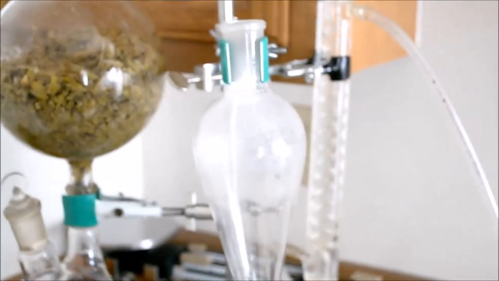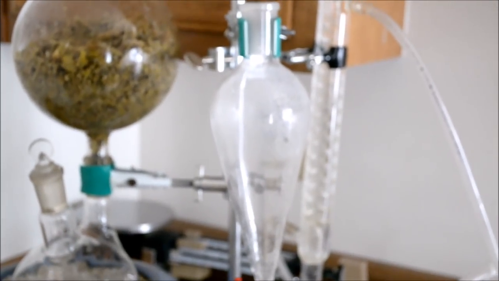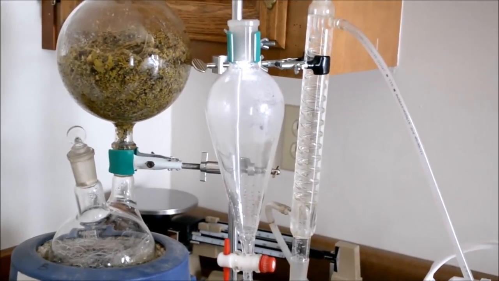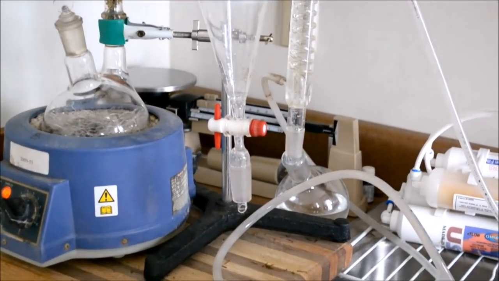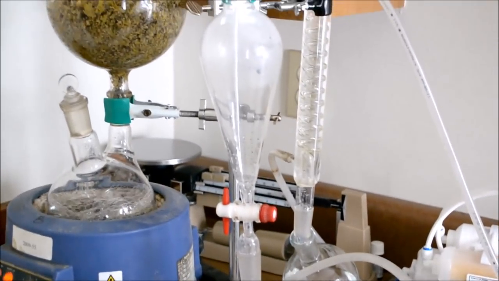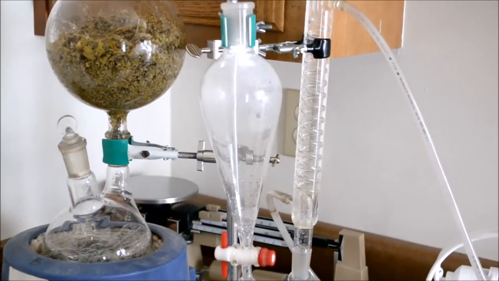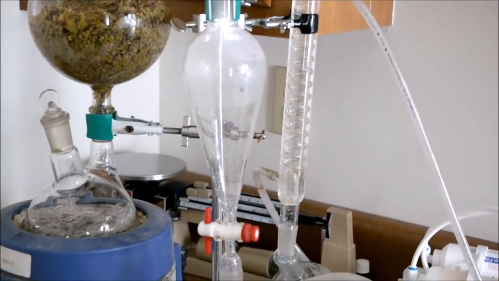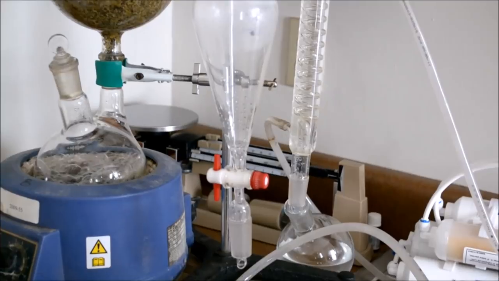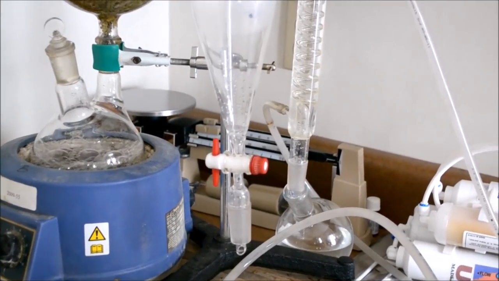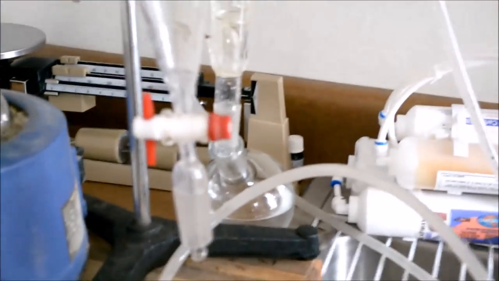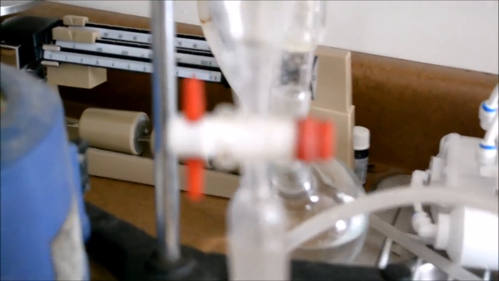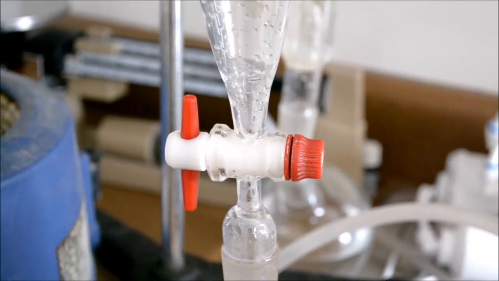And the last piece that's not always necessary but great to have, this is the separation funnel, this funky looking piece you see here, tear-shaped. And since the essential oil either sits on top or sinks below the hydrosol, this allows you to separate those two out. As you can see there, you just flip the switch and drain out the liquid until you have everything that you need.